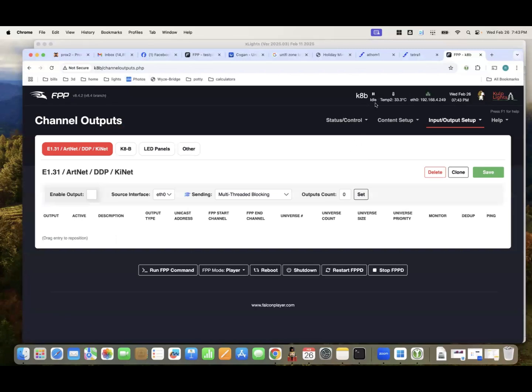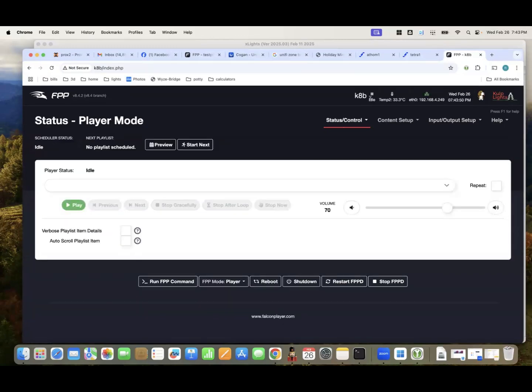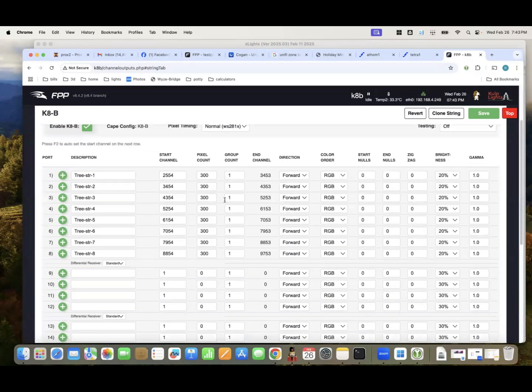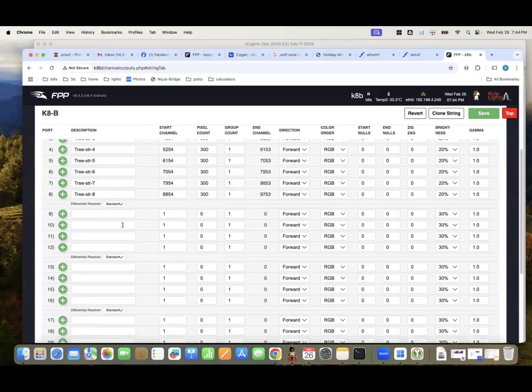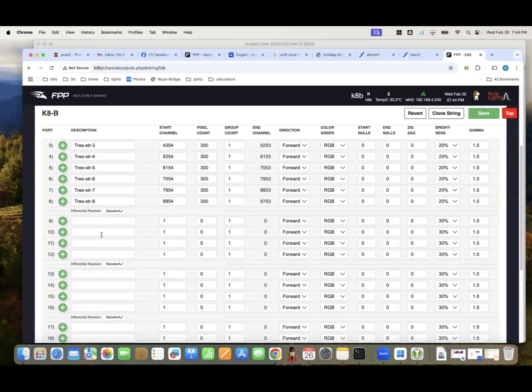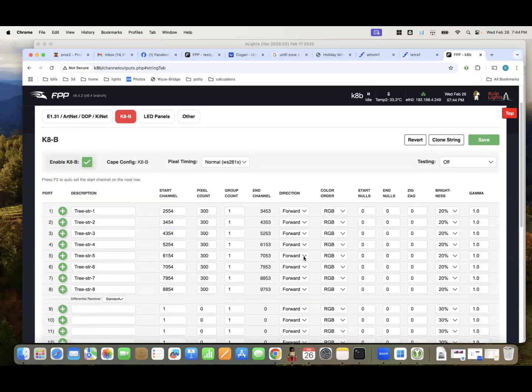If I open that controller, it did an app restart. When I do an upload output of configuration, it does an app restart. There's no real error here. I just opened it before the app fully restarted. It started to say the app daemon wasn't running, in case you're observant. And if I go to that output page, you'll see anything that has my tree on it is defined at 20%. Anything that is not yet defined is the default setting of 30. If I change the default setting in upload outputs, it will change everything that's not explicitly defined. But if it's explicitly defined, it will stay there until you change it.